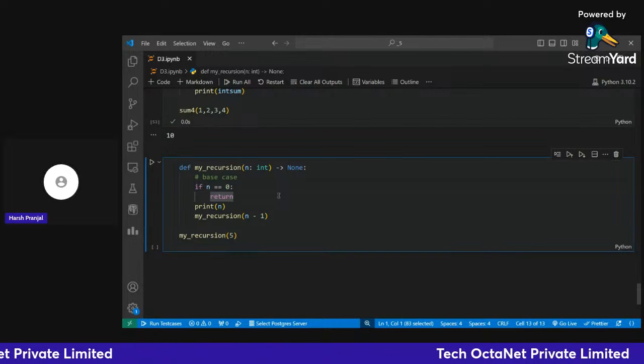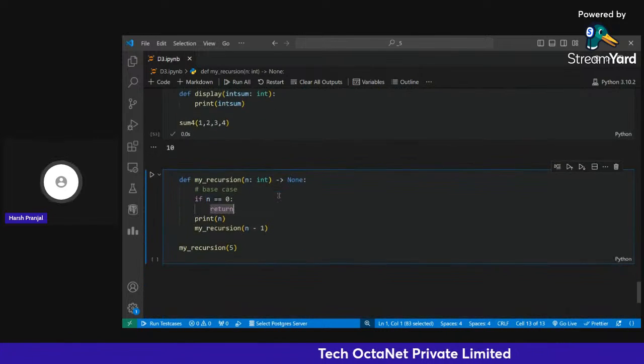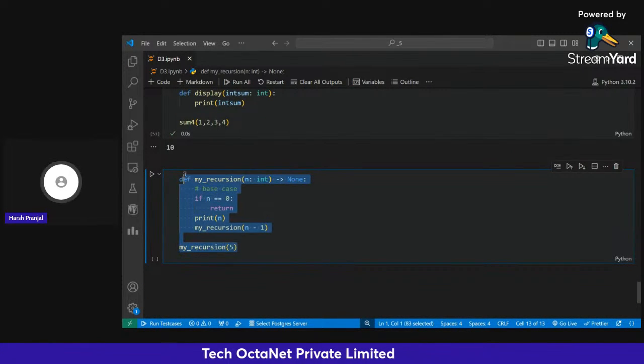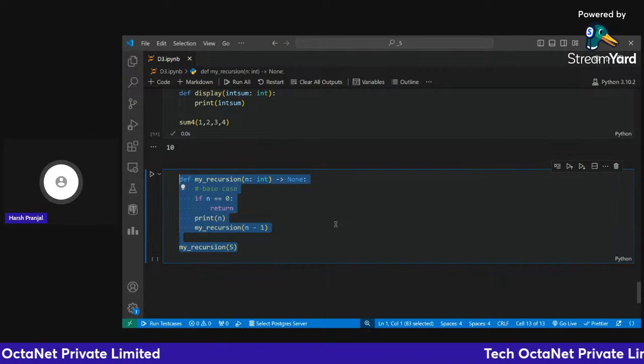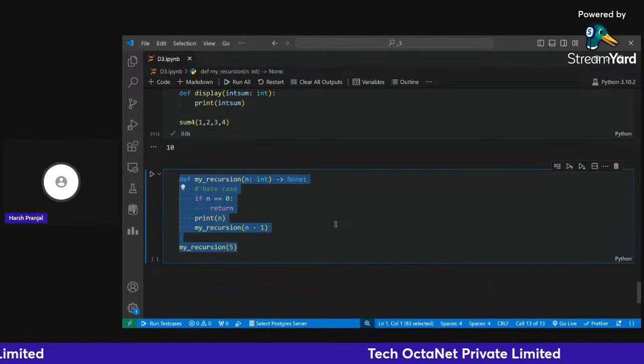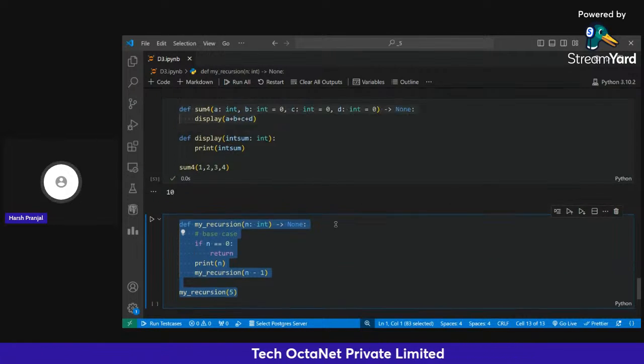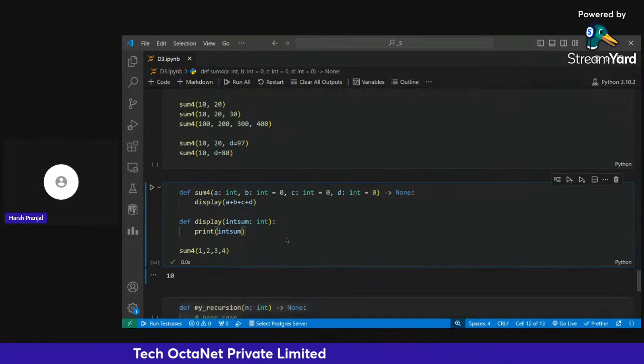Other than that, recursion is common for each and every language. C++ has a function recursion call too. So consider recursion as a concept of a language, common to all languages, right?